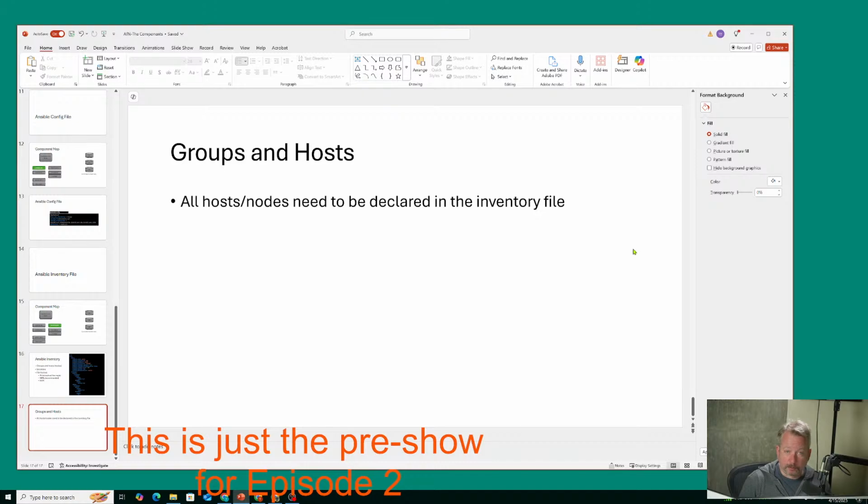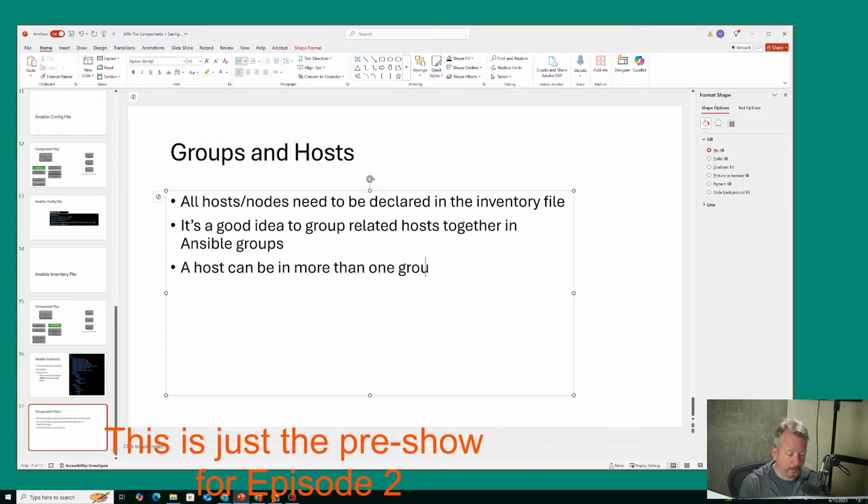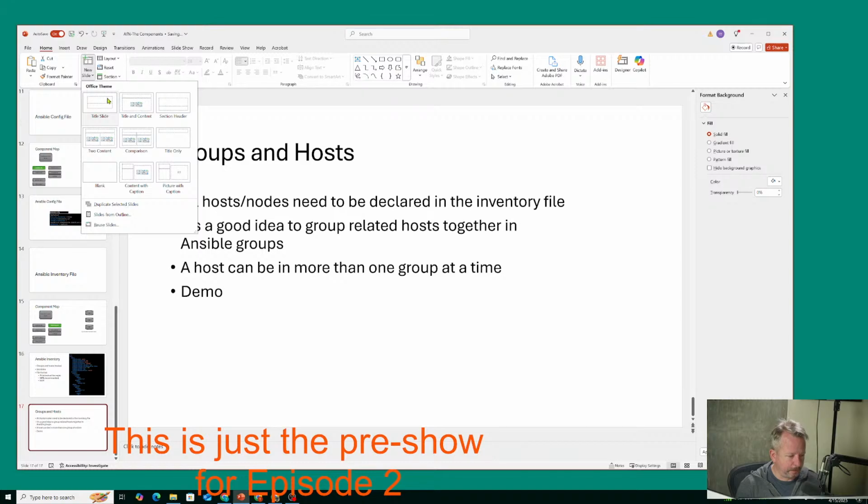Anything you're going to run Ansible against, you have to have it declared in the inventory file. It's a good idea to group related hosts together in Ansible groups. A host can be in more than one group at a time. And then I'll do a demo of making a group. Maybe I'll do a diagram here.